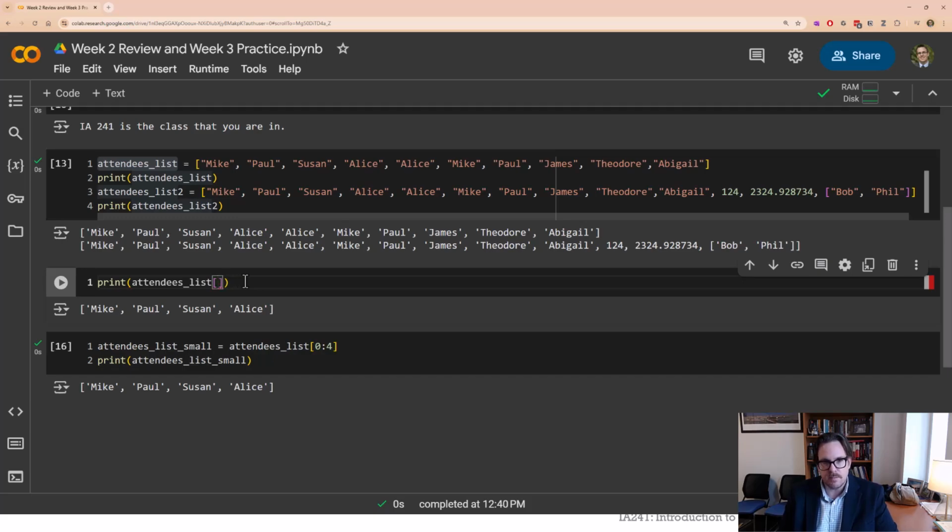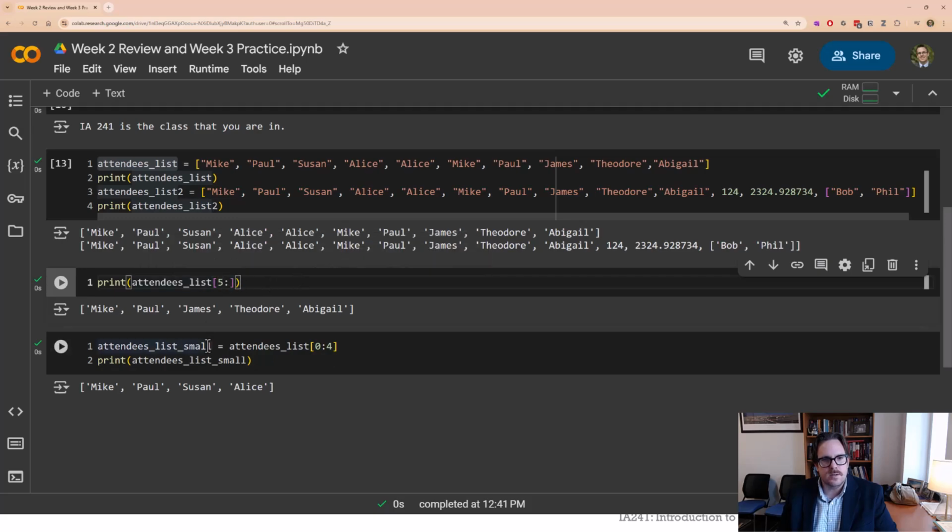So if you want to say print the last 3 or last, I don't know, we'll just do 5. You can leave it empty and it's going to print from number 5. So 0, 1, 2, 3, 4, 5. And it's going to print all of the ones after that. Okay, and we'll get some practice with this week as well.